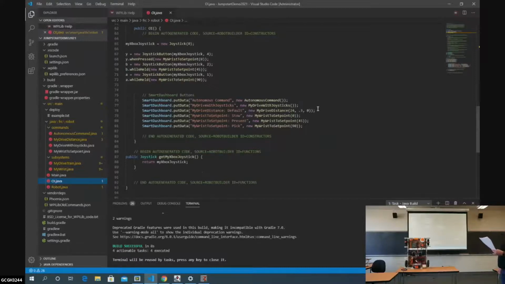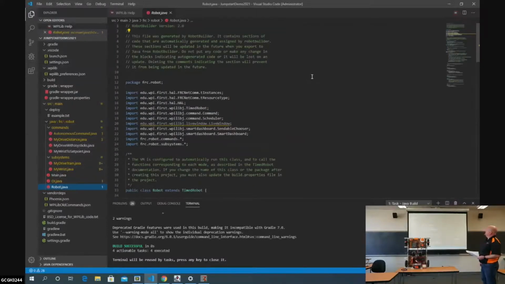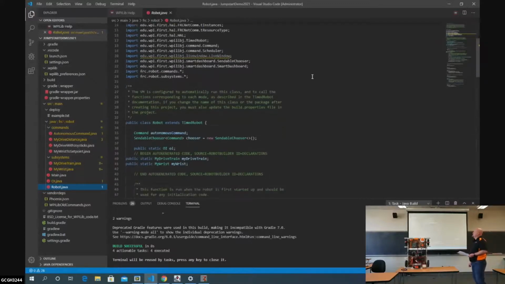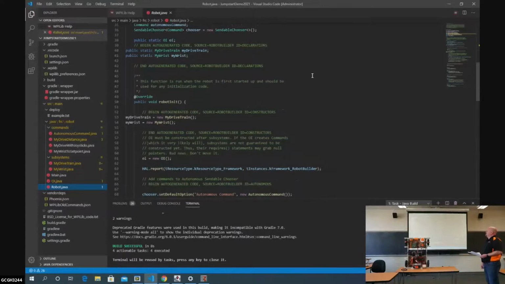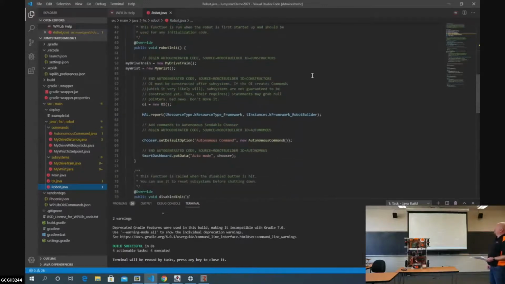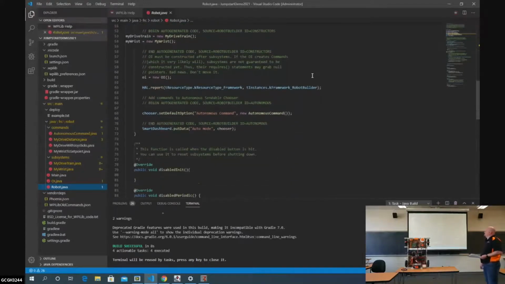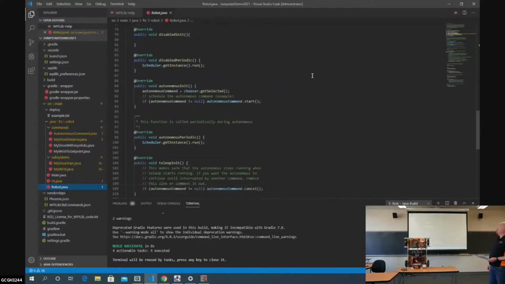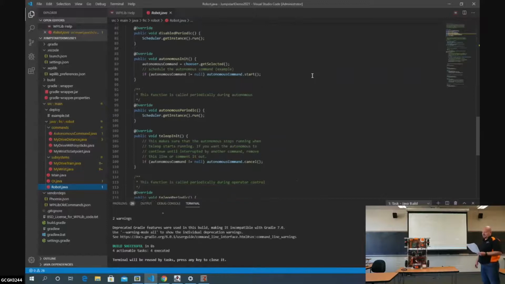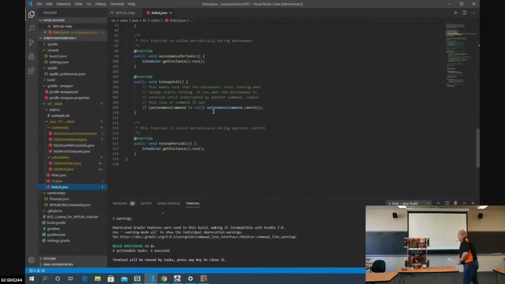And finally, the robot, the main part of the program, Robot.java underneath IO. Here we won't really need to touch this until you get into some more advanced stuff you might want to do, but our robot init, when the robot starts up, creating all of our links, what to do when the robot's disabled, what to do when the robot's in autonomous mode, and what to do when it's in teleop mode, calling the schedulers. So right now we're going to power it up.